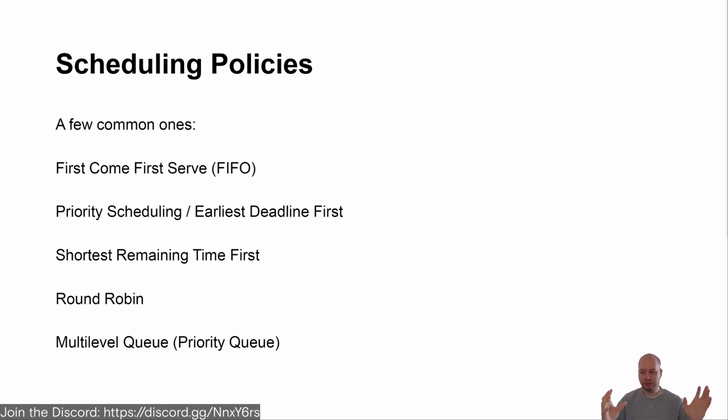And this heuristic comes up with a number, and whichever task has the highest number is the one that gets to go next. By the way, there is actually a C++ container called the priority queue in the standard library that you can use. And in that, you can define this heuristic. And so it's just a queue that's ordered based on this heuristic.